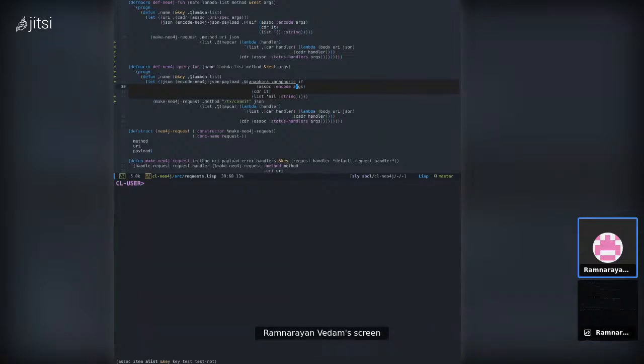Sorry, if association encode args exists, it will take the iterator of the anaphoric iterator. Otherwise it will treat it as a list of strings to do an encoding of the payload. And we saw earlier in their version in the old API how this looks.